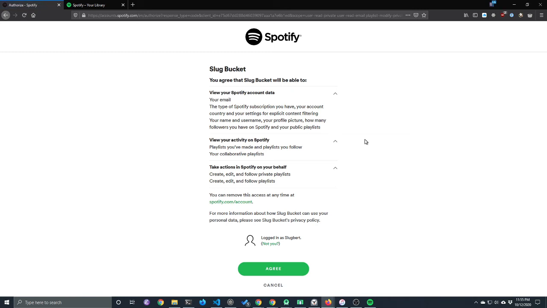But when you do click on that connect, you will be taken to the screen and it will make sure that's you. Okay. Sometimes if you've got multiple accounts and stuff, this can get messed up, but that is me. Okay. And it's basically saying, hey, we want to sign you in, and basically Slugify needs to read your playlists in order to share the tracks on those playlists with other people.